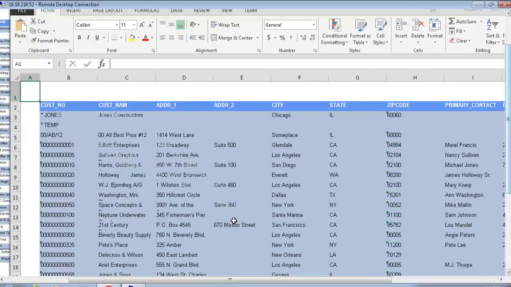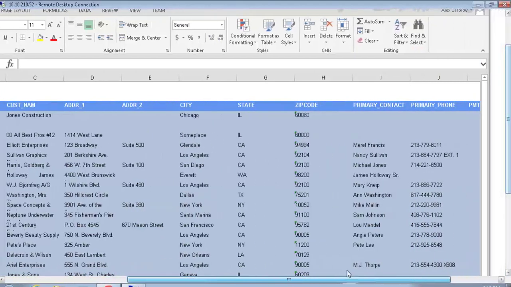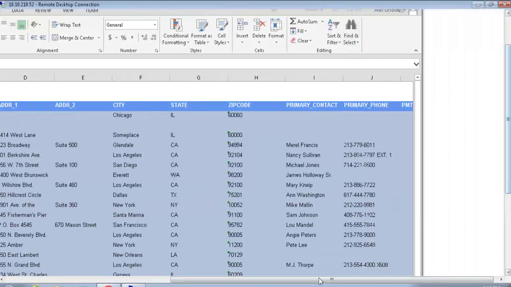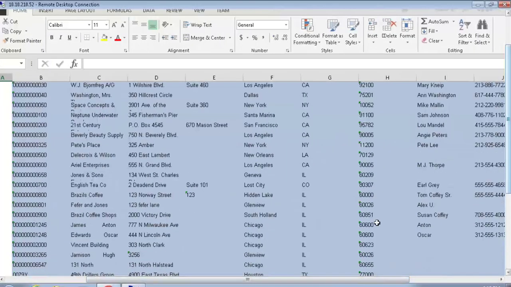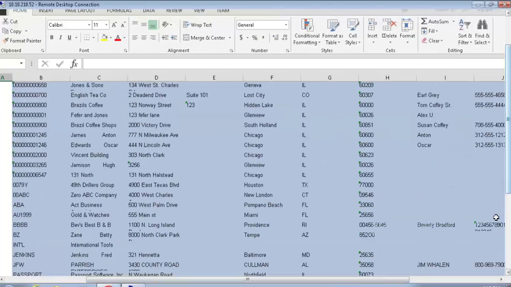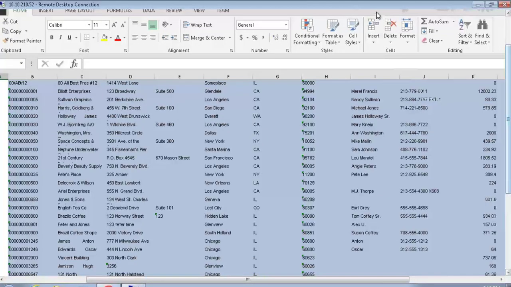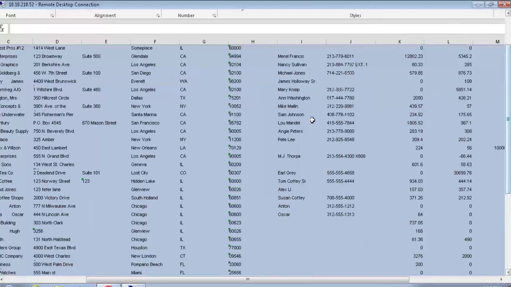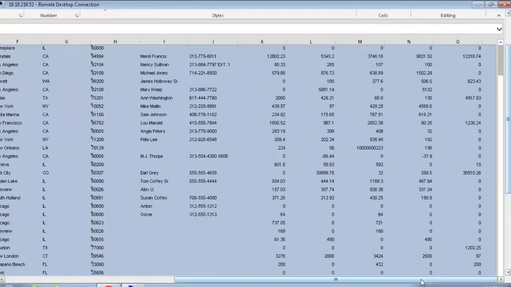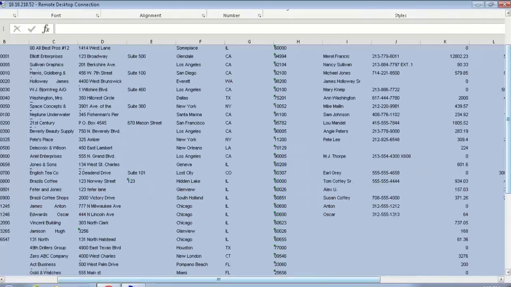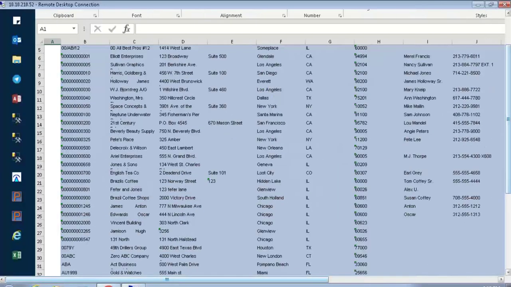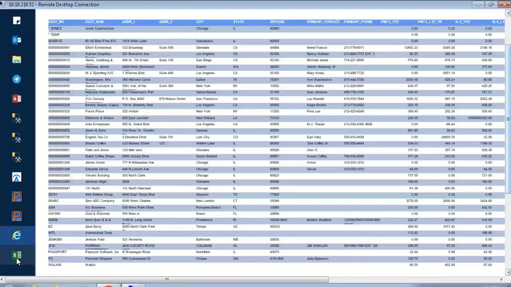So there's our customer number, customer name, date. So this is the data exported from Internet Explorer right into the Excel spreadsheet.